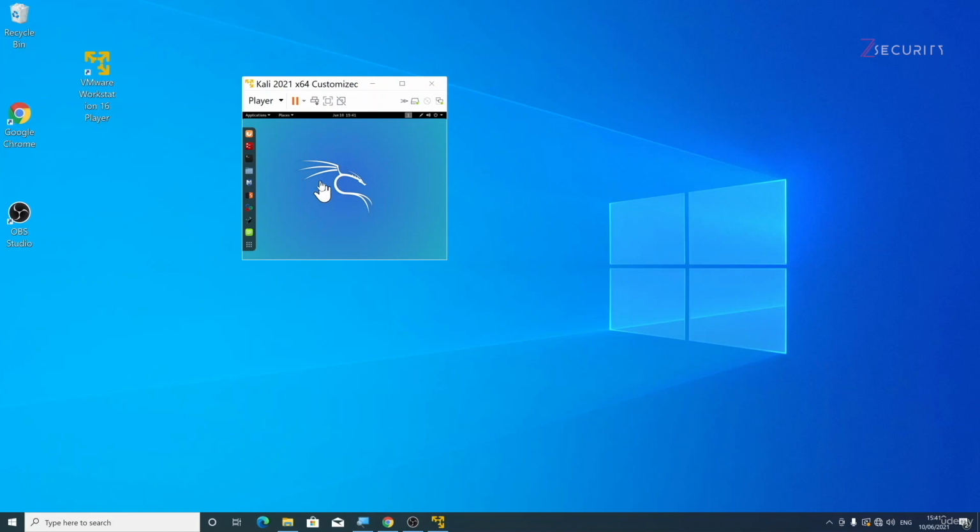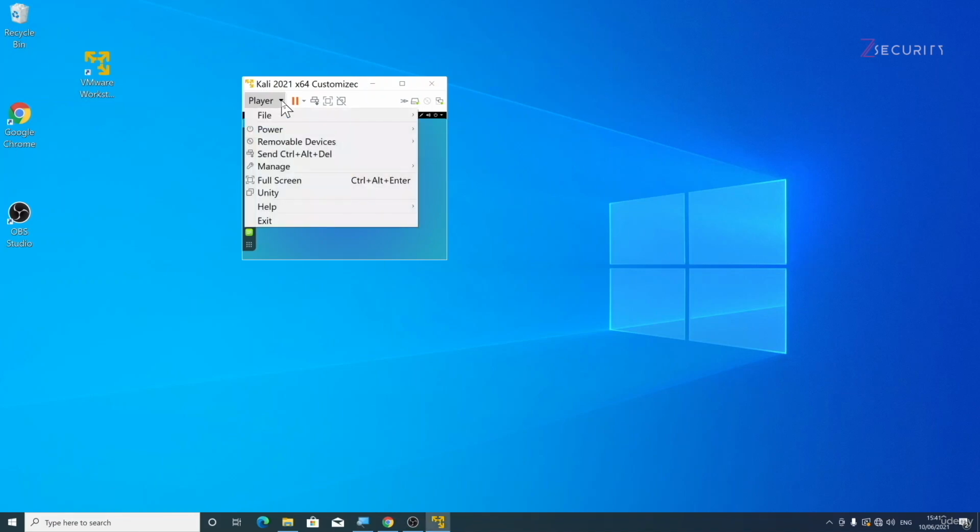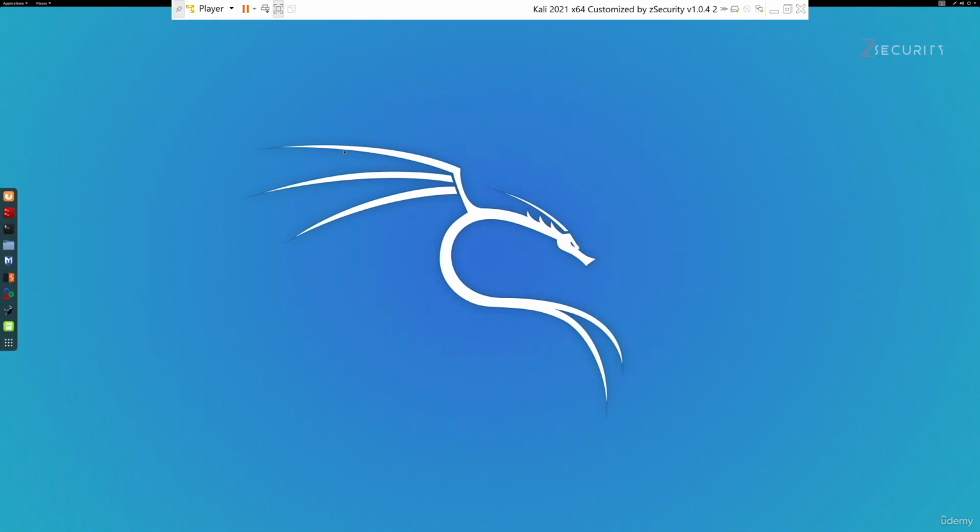Now before we wrap it up, I want to go into full screen. So we're going to click on the player and we're going to click on full screen. And as you can see, this will automatically go in full screen. So again, I'm still using Kali within my host operating system, which is Windows. And in most cases, Kali will look normal. But as you can see, in my case, the icons are very small and the text here on the top is very small. And that's because I have a 4K display.